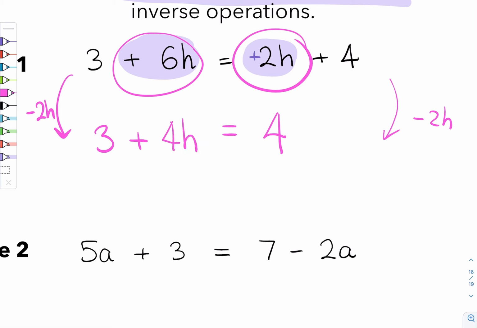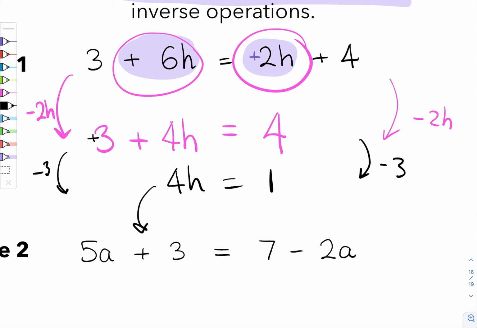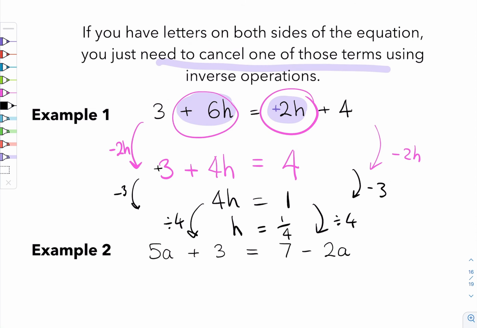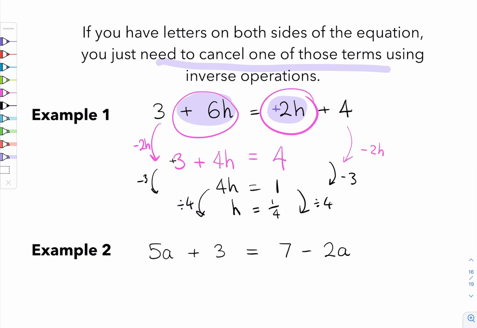Now let's get rid of this 3. Remember, that's a positive 3 here, so the opposite is to subtract 3 from both sides, leaving me with just 4h equals... if I'm subtracting 3 from the other side as well, that leaves me with just 1. And I'm running out of room here. My next trick is to divide by 4 on both sides. That leaves me with just h equals a quarter. And we're done. Look, that is pretty messy. If you take your time to be neat, this wouldn't look half as ugly or half as scary, but hopefully you see the steps that I'm taking here.